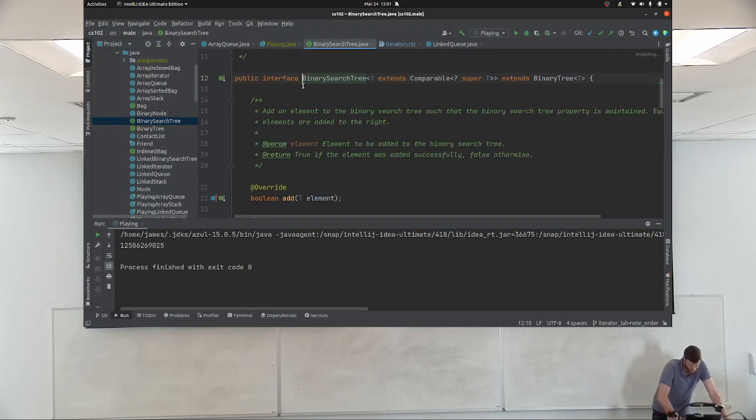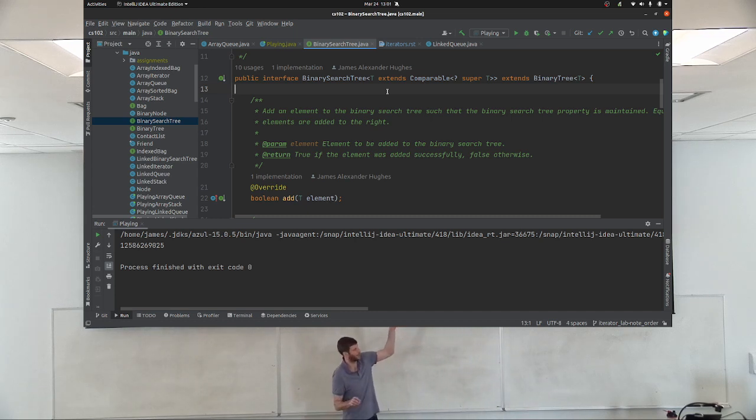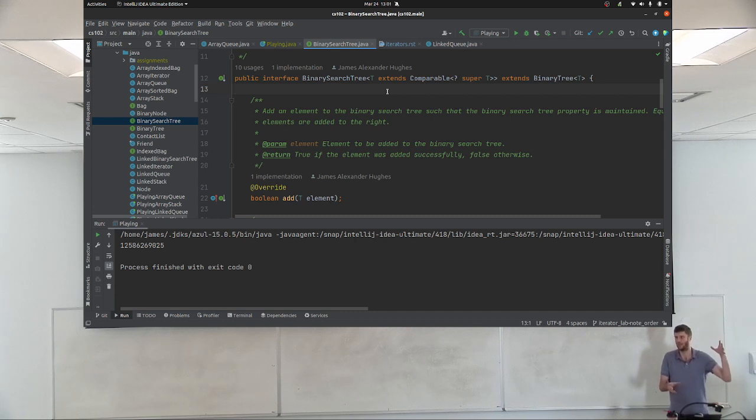Binary search tree. The interface has the comment, has that Javadoc there. So when I'm overriding something from, or implementing something from the interface, I get that Javadoc comment. So I don't have to write it because I'm getting it from the interface that defined it. I'm just implementing it. So if you've ever wondered how come some of those methods don't have a comment, chances are it's because I'm just hijacking the one I get from the interface, or inherited. Just FYI.